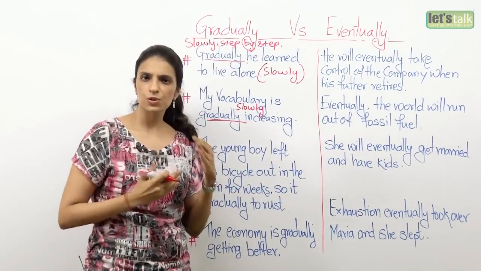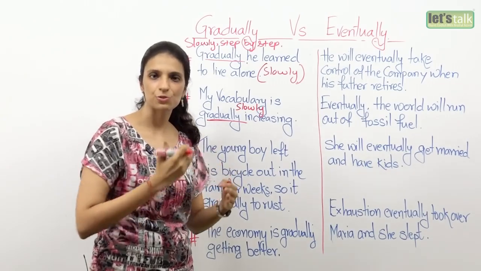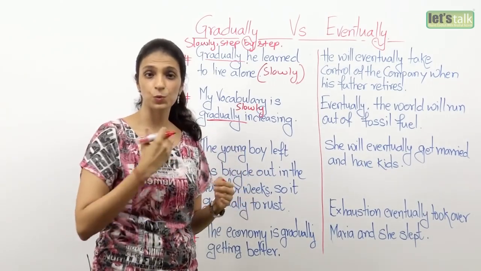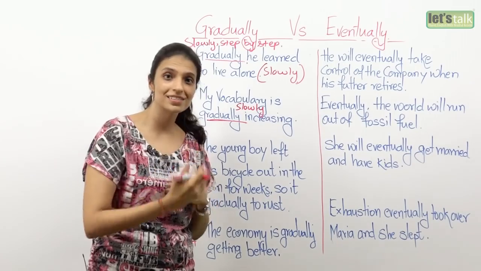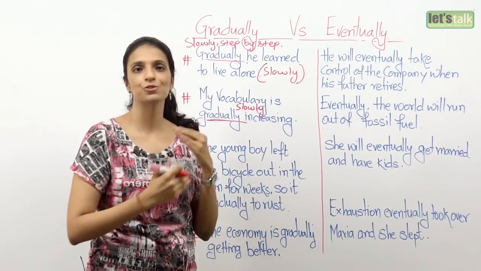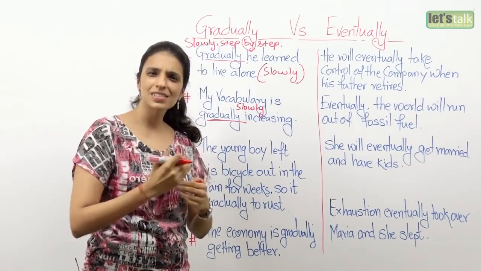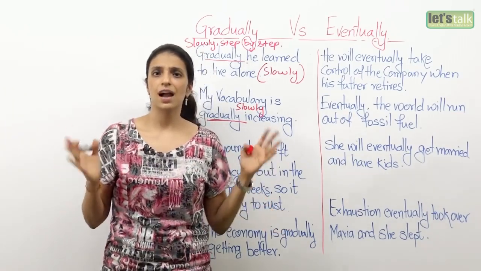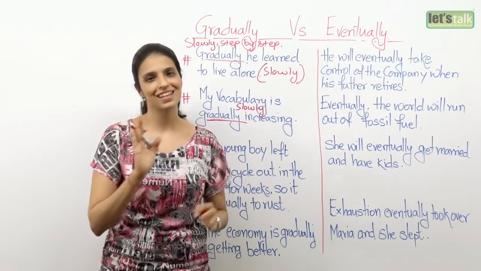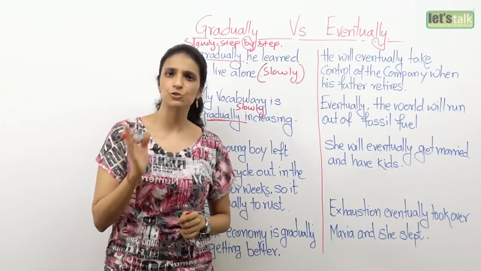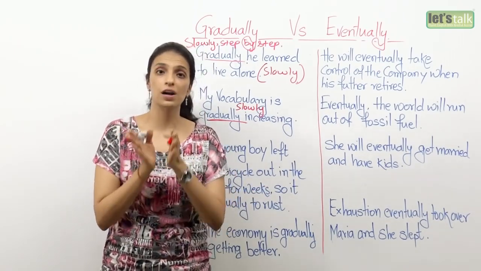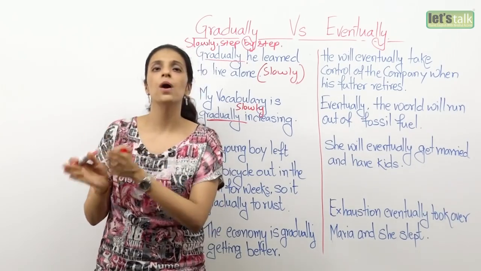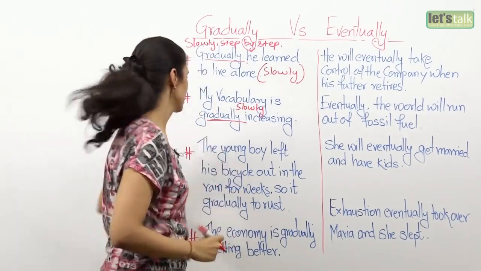Okay, so slowly you do improve. So gradually, step by step, right? You learn words, then you learn how to make sentences, then you learn how to make questions, you learn how to make negative sentences. It's a step-by-step process. You cannot wake up one fine morning and say, hey, I can speak English fluently. It doesn't happen like that, all right? So it's a gradual process. That means you are learning slowly or you are learning gradually, okay?